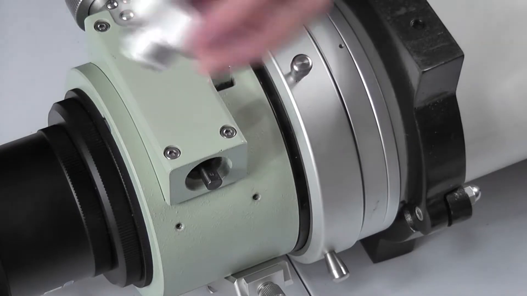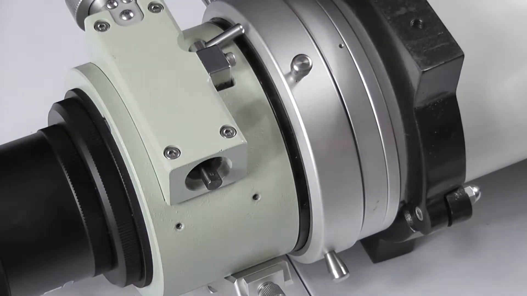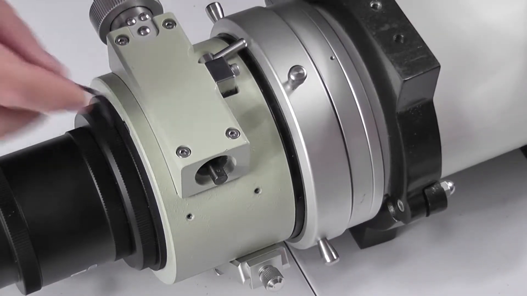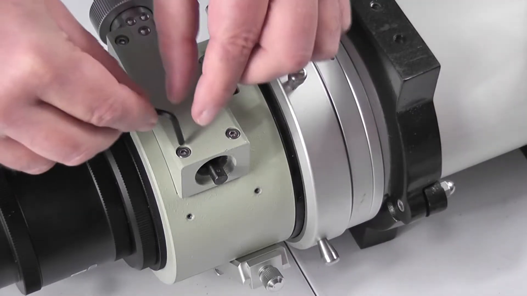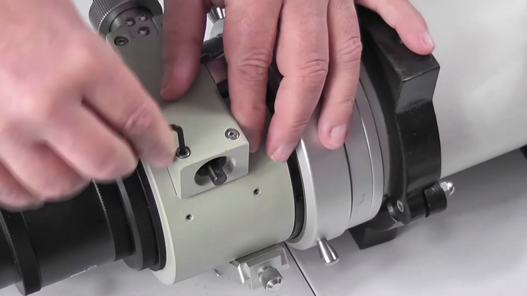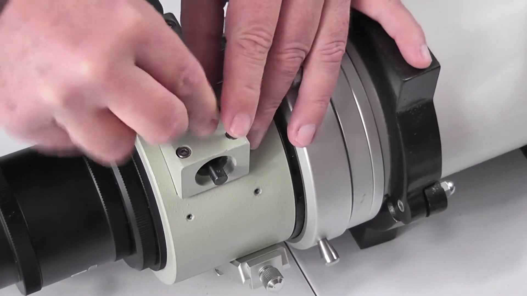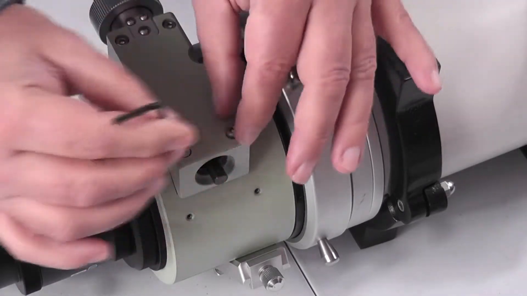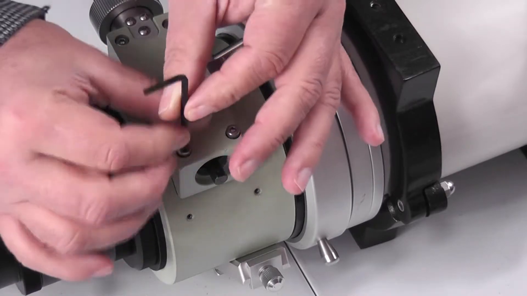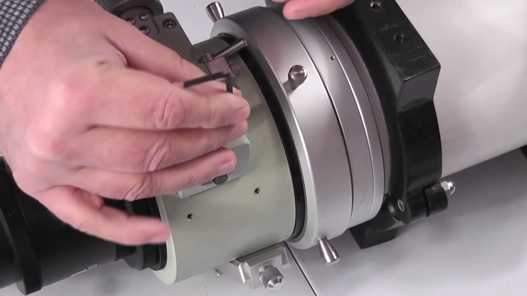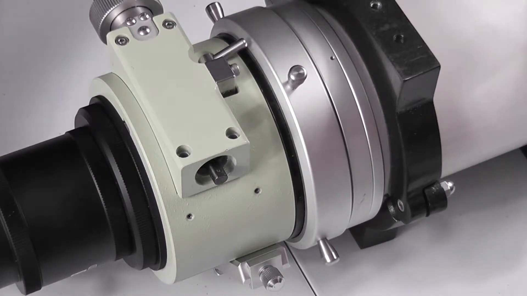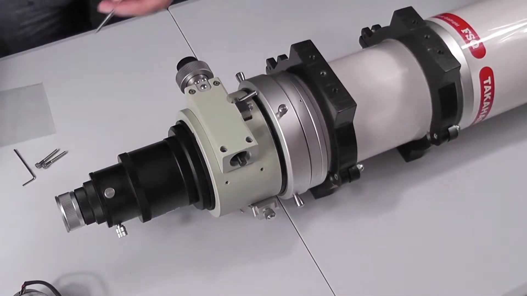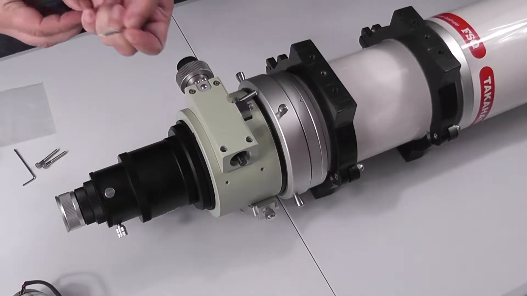Make sure you keep that safe, because obviously if you do ever get rid of your OTA, you're going to want to put that back on. Now what we need to do as well is get our 3mm Allen key and take out the two bolts on that side which hold down the focuser itself. Don't loosen off the other side. You only need to take these two out, and these get replaced with the two that come in the kit because they're the same size but they're slightly longer to account for the bracket.